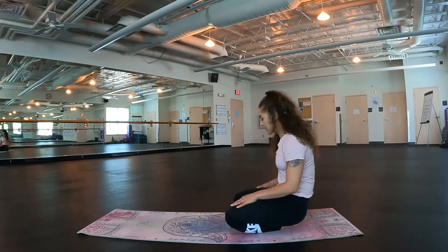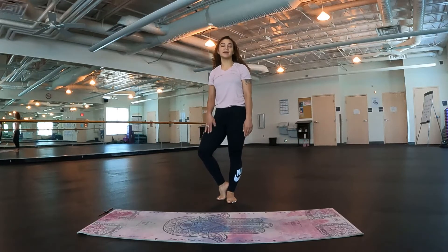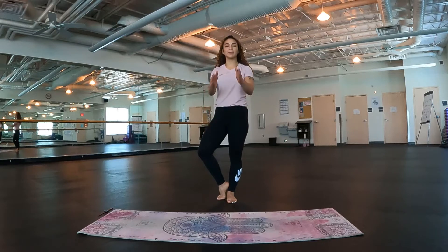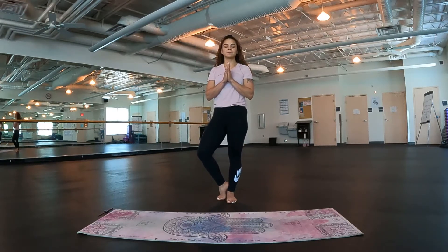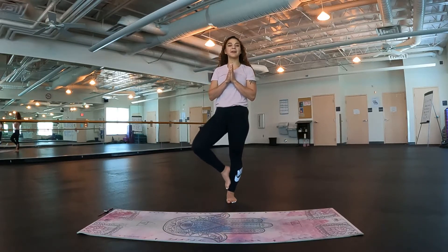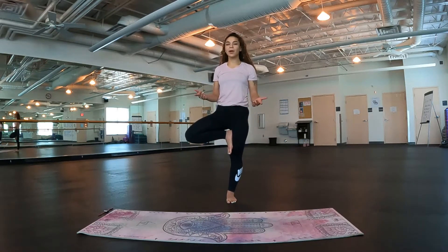So let's go ahead and hop up — we're going to get our balancing in. Shift our weight into our left foot. Bend that right knee and your right heel should be right on the ankle at the base of our tree. A couple breaths. Bring those hands to heart center, just finding our grounding, finding our balance. Maybe close down those eyes and feel the gentle sway of your body. Very good. Open up the eyes and begin to find your tree. You can stay right at the base — that's perfectly fine — or maybe move it up to the calf, maybe move it up to the inner thigh.